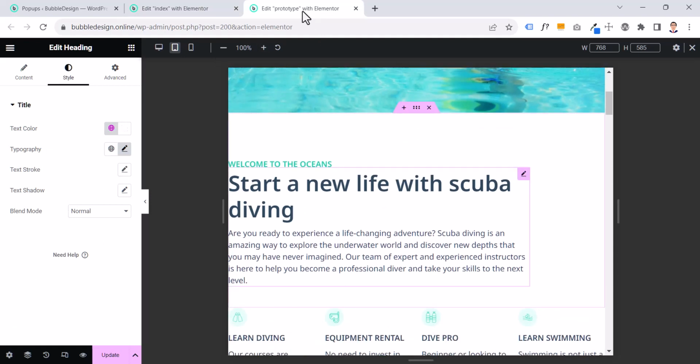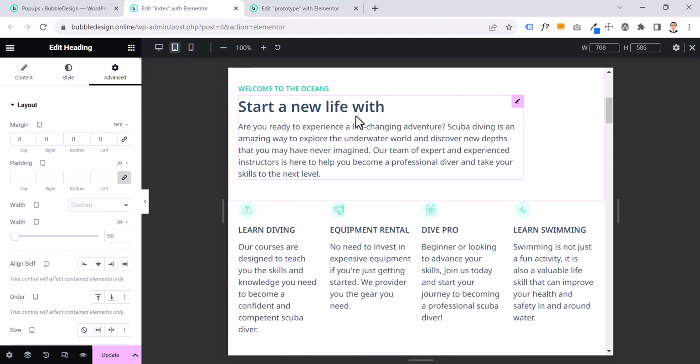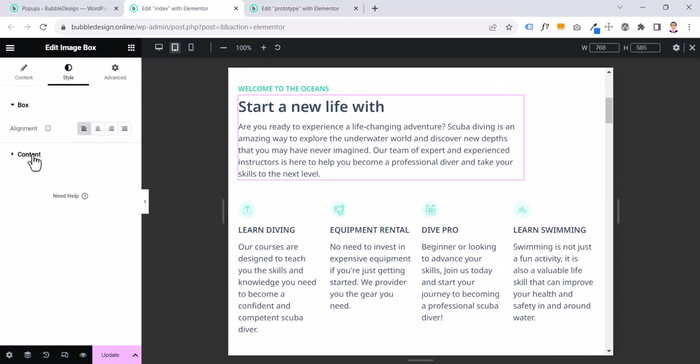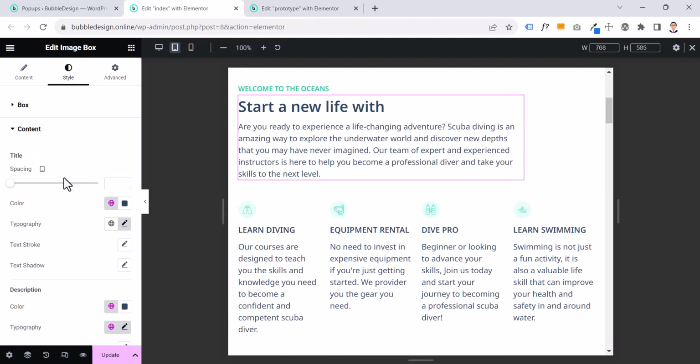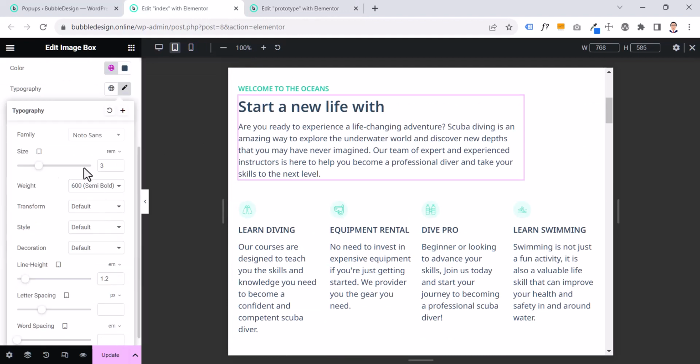As you can see, again it's huge, right? I changed the font size here from the mobile version, which was 5.2, to 3 rem. 3 rem is 30 pixels, right? 3 rem for font size and 1.2 rem or 12 pixels for line height.